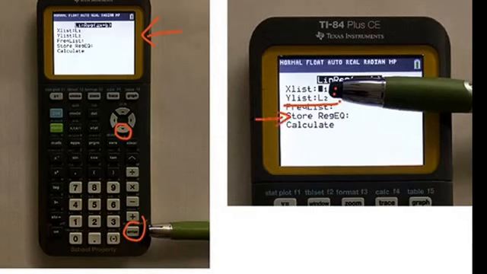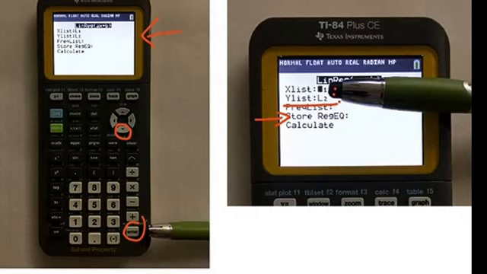This is literally the calculator asking you, where do you want me to store the equation I'm going to come up with? You don't have to do this, but if you don't, you're going to have big, long decimals that you're going to have to write down before you can go to y equals and put the equation in. So we like to do this.